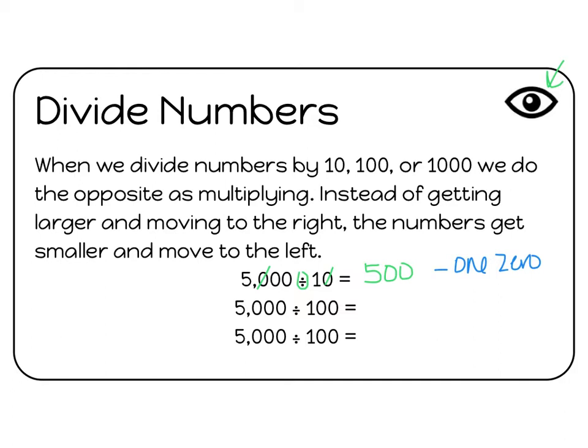If I divide by 100, 100 has 2 zeros. So 100 goes into 500, so take away 2 zeros. That means that I'm left over with 50, which means I got rid of 2 zeros. There's 2 zeros in 100, which means I got rid of 2 zeros. So whatever there is in what I'm dividing is what I'm going to take away from my original number. So we know that 5,000 divided by 100 is 50. Great job. Let's keep going.